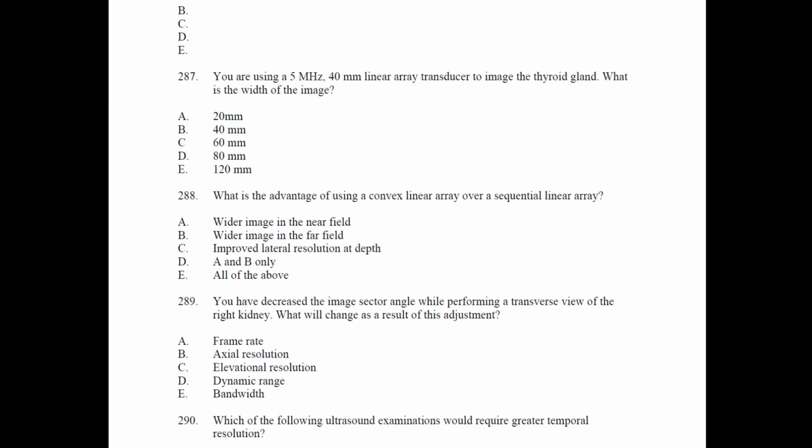Next, let's move on and look at question 287. This question contains an important concept, so I will emphasize that first before starting the explanation. The expression omega hertz is important here. It says that a linear array transducer is being used. The size is described as 40 millimeters. It's a question asking about the approximate width of the image that appears here during the value phase inspection.